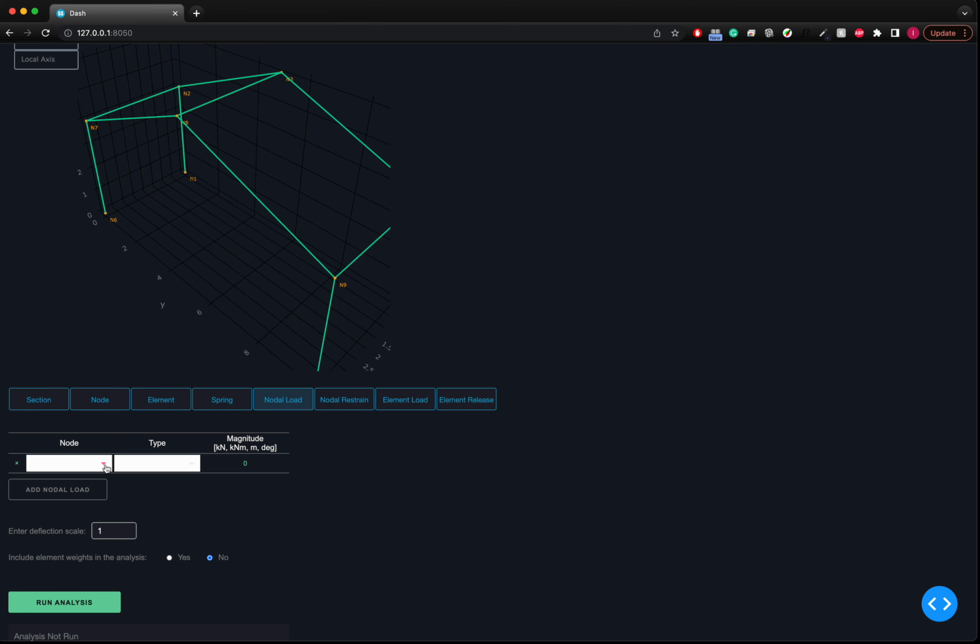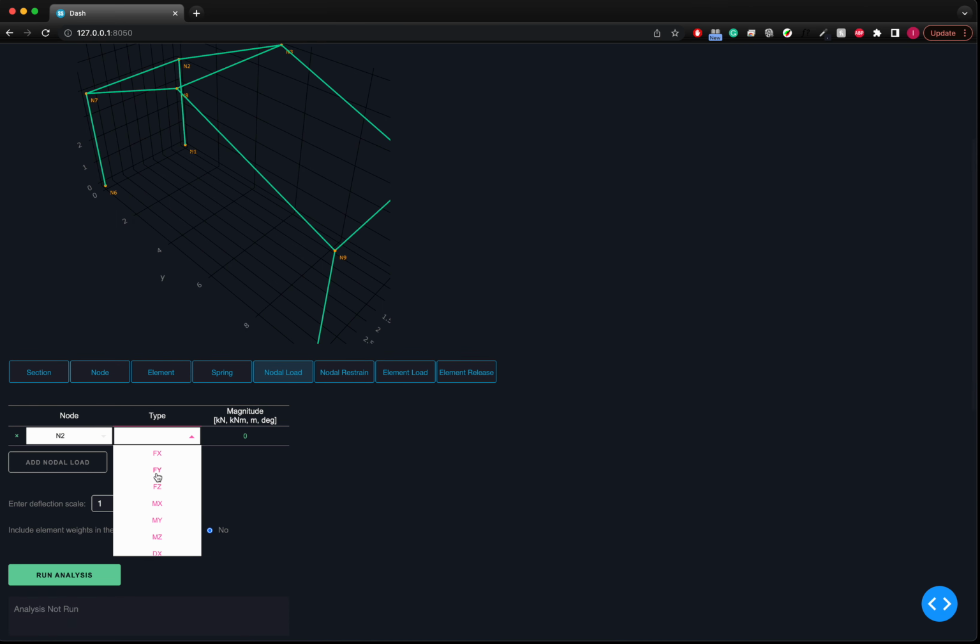In the nodal load you can select, say, let's apply 2 lateral loads here at N2 and N7. So N2, then you can pick different types of loads actually. There is an option to apply point load, moment, displacement, rotation. So let's apply a point load in the y direction, maybe 5 kilonewton.